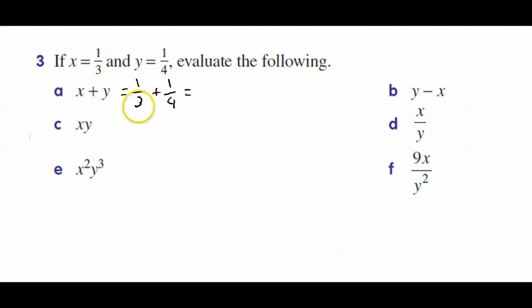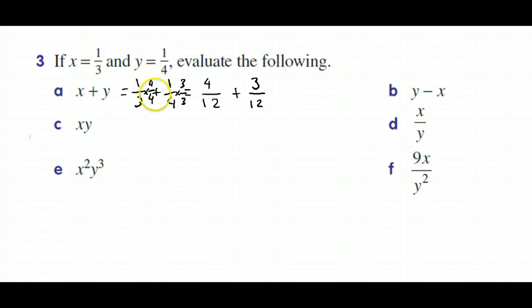We've got to find the lowest common multiple of 3 and 4, and that's going to be 12. Okay, so I'm going to change both of these fractions to have 12 as the denominator, because once I've got the same denominator I can add them together. To get this to become 12, I've got to multiply the 3 by 4. And if I'm multiplying the 3 by 4, I've got to do the same on the top. So 1 times 4 becomes 4. To get 4 to become 12, I've got to multiply it by 3, and I've got to do the same to the top, so that becomes 3 times 1 is 3. Effectively what I've done is multiply each of these by 1.